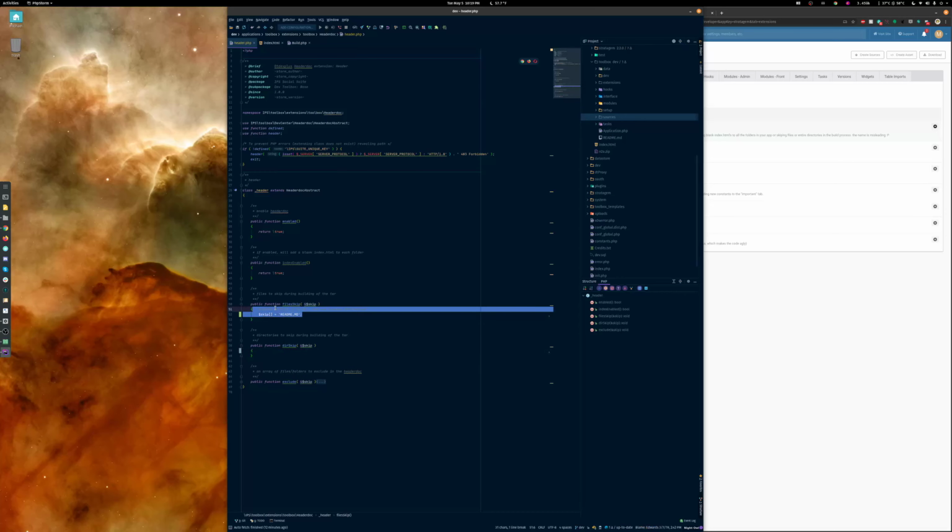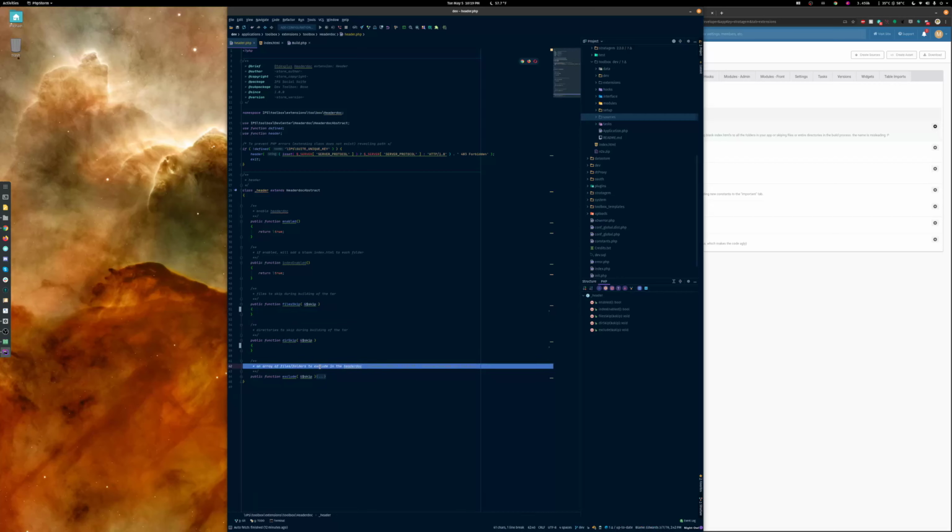I don't use it for this app. I use it for another app, but I'm not going to show it to you because it's a client's app. The exclude, what this does, when it's running the header doc, this actually goes along with this setting here, or this method here. What it does is if you want to skip folders or files here, you just put them in the array.